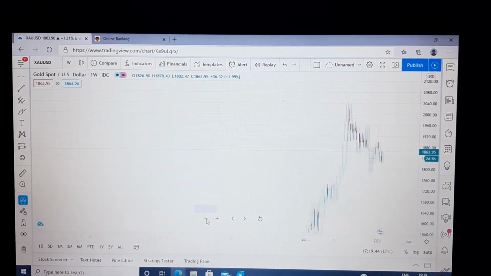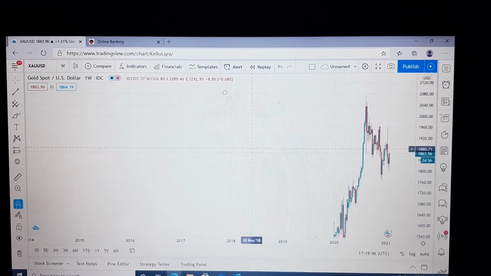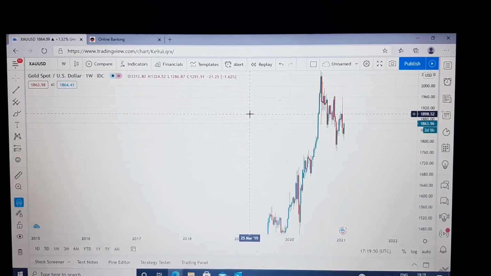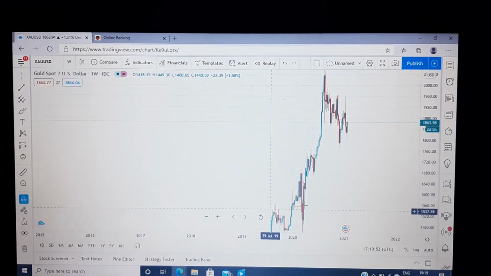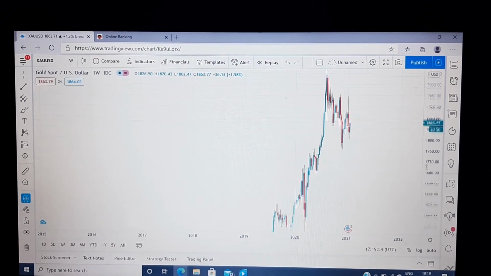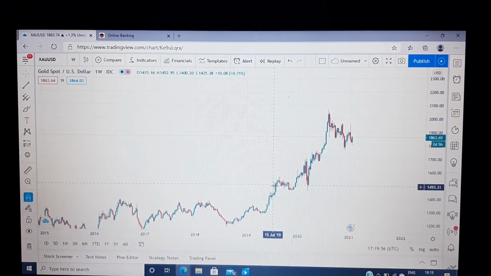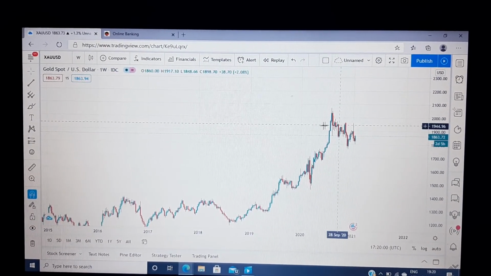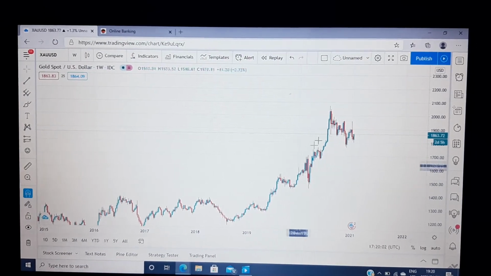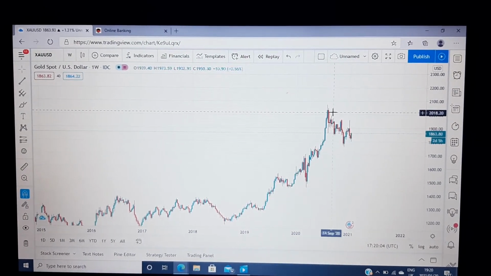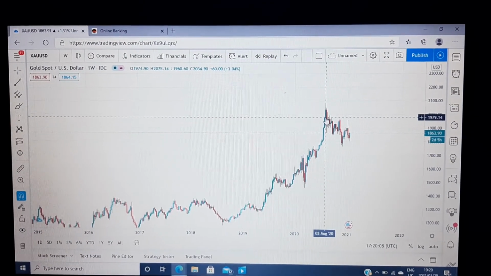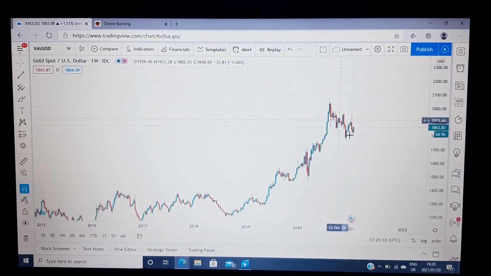Let's first identify whether we are in an impulsive phase or we are in a corrective phase. So as you can see, the general direction of gold, let me just zoom out a bit. We've been on an uptrend, right? So we've had this long impulsive move. This is what we call an impulsive move. So now we are in a corrective phase, which is counter trend, meaning it's no longer going up, it's coming down. A corrective phase, it's coming down.